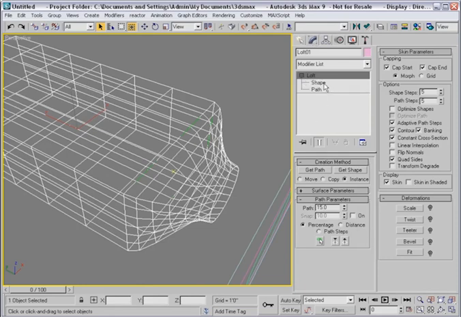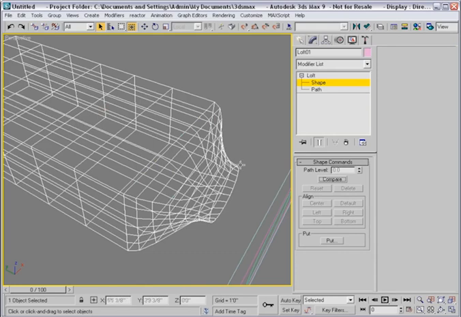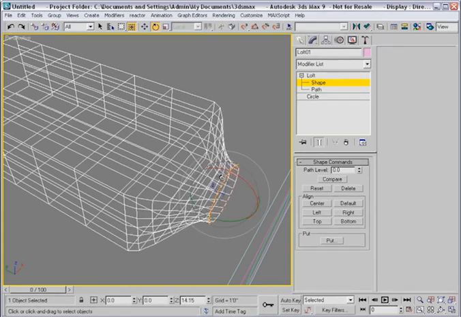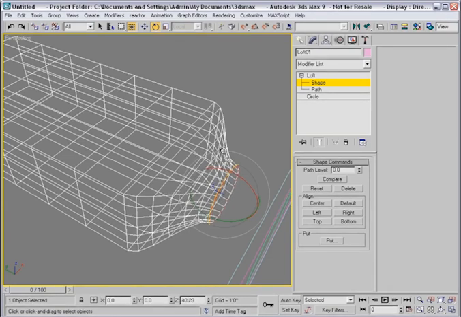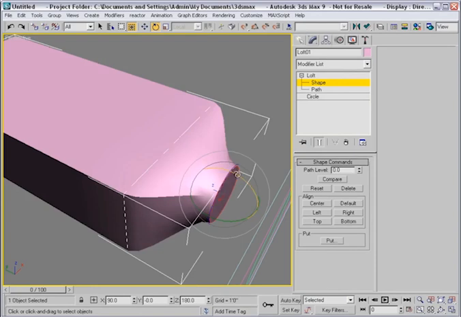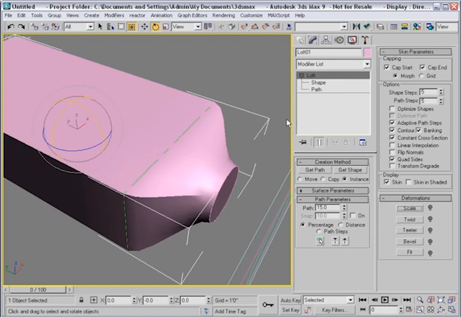On the shape level, you can select a shape within the loft. Here I will rotate that shape so that the topology straightens out. Let's take a look in shaded mode, and you can see the result. I'll go back to the top level and zoom out.